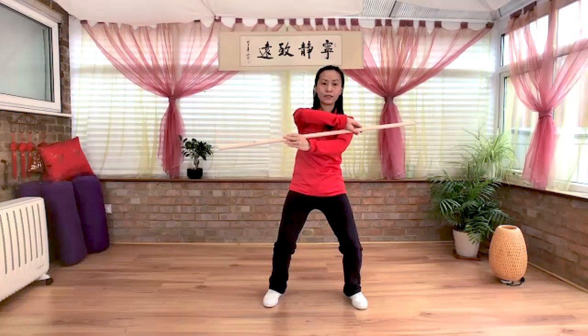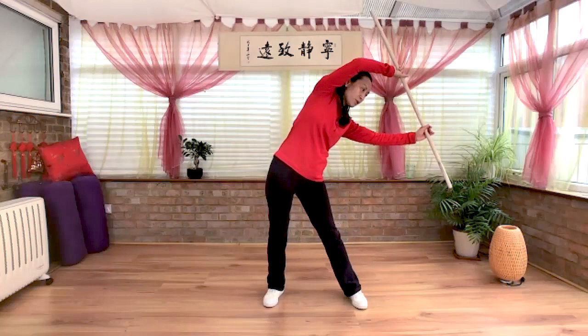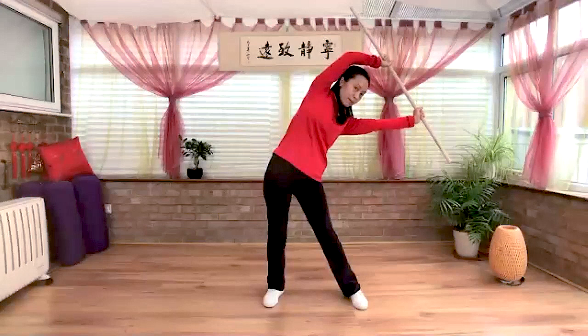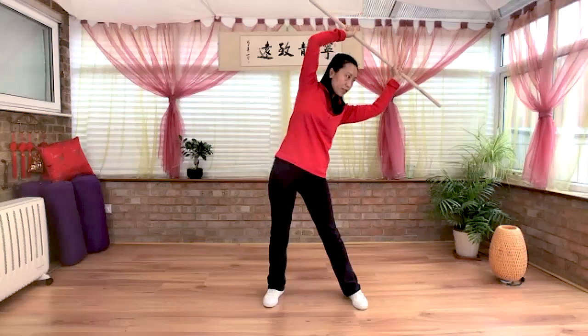Straighten both knees, stretching a side bend towards your right side, like before when we warmed up. Underhand, send your hip level or above. Your overhand, just top of the ear. So if you have back issues, don't bend too deep, just a little bit. Stretching and pushing the stick towards the right side.